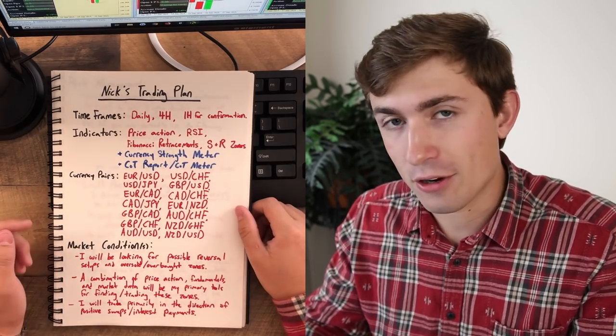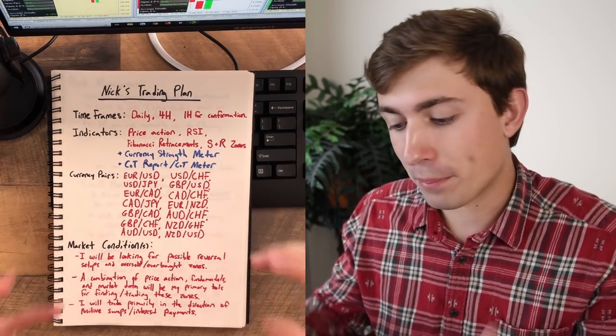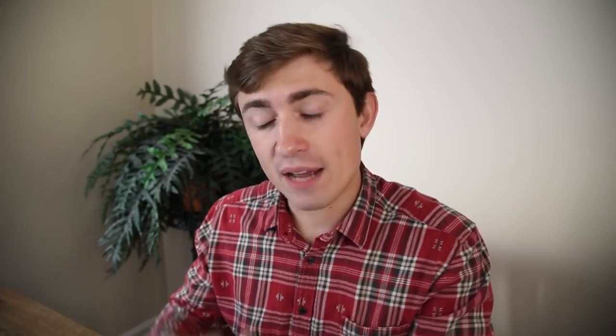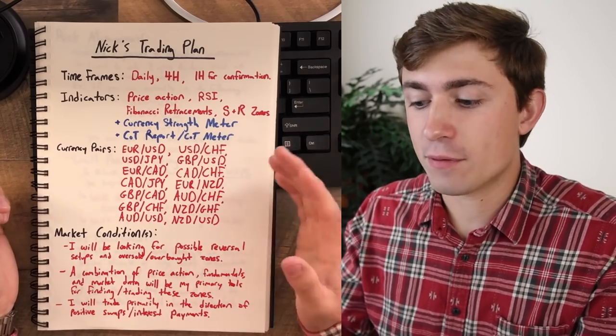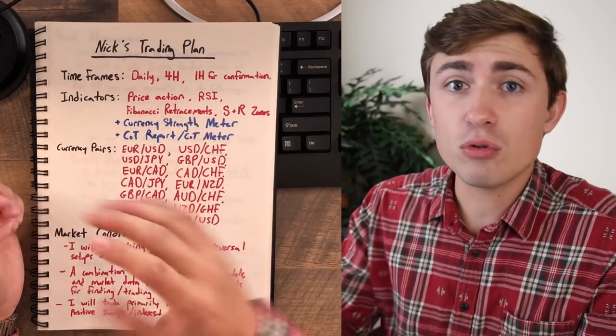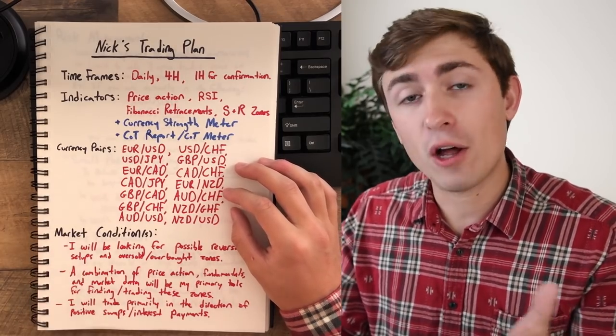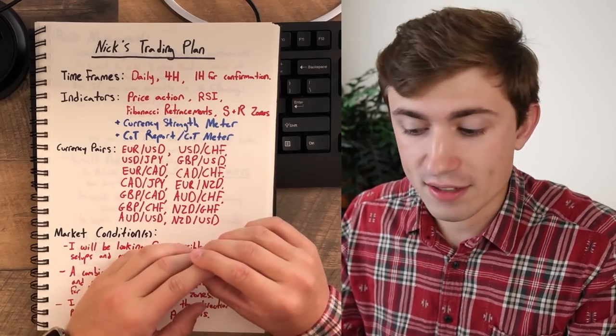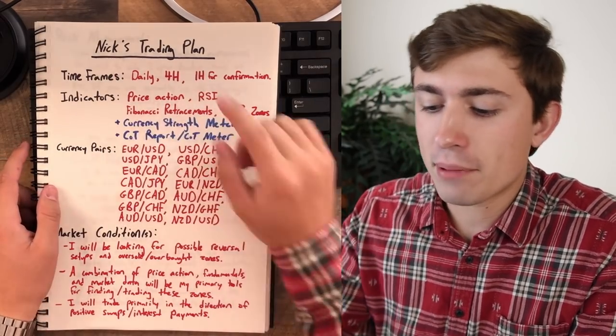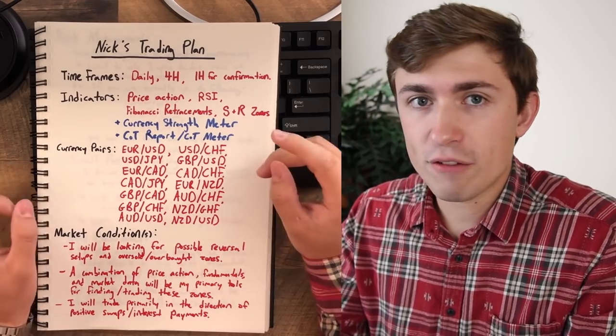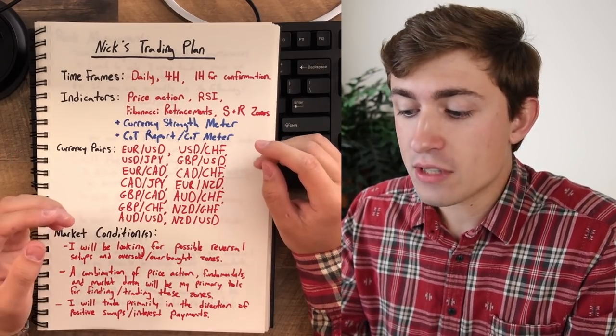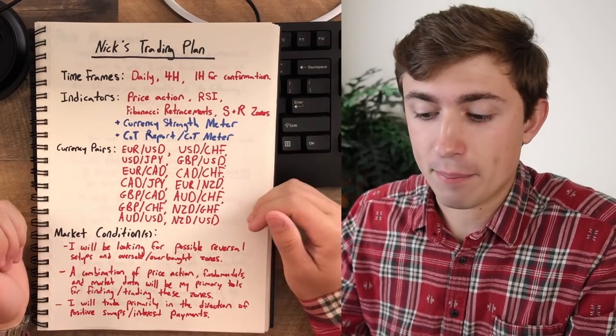You can see I've got it pulled up, Nick's trading plan here. This is kind of all the details and all the components that make up the strategy that I trade. I have a couple different trading strategies and this is one of my trading plans. But for the most part, we're going to see some pretty consistent aspects along the different trading plans that I do have. But the goal for today's video is to share my trading plan and to maybe give you some ideas on how you can build your own and how you can create a trading plan that will help you be consistent and help you be disciplined in the markets. So let's go ahead and jump right into this thing. You can see it's Nick's trading plan here. And this is mostly for my swing trading kind of strategy that I use. And I'm going to be sharing all the different pieces with you guys step-by-step.